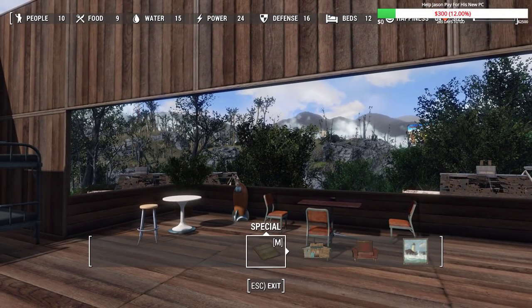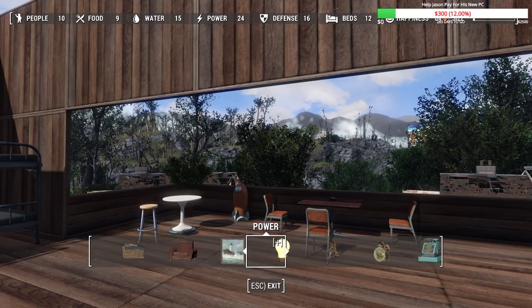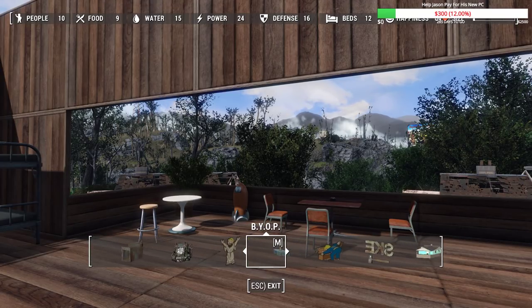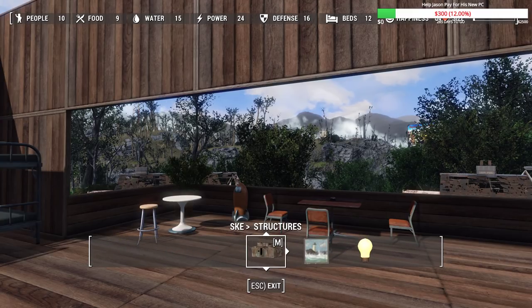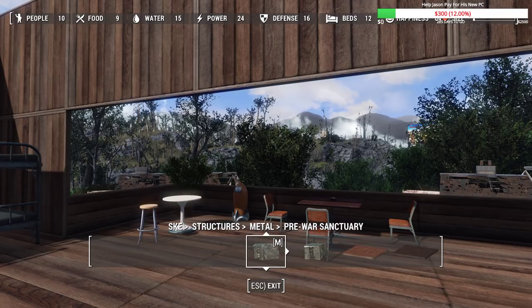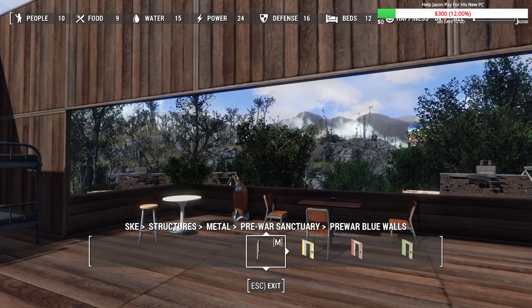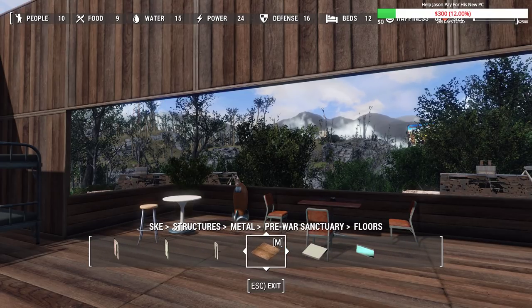Right, so remember it said, for these roofs, it was under structures metal. It is, unless you download the SKE version, is that what it's called? Yeah. So I downloaded the SKE version, so it's under structures metal, under SKE. So there you go, pre-war sanctuary, post-war sanctuary. So pre-war sanctuary lets you build different bits of wall. Basically, you can build an entire sanctuary house from scratch, bit by bit, and make a whole house. So you got the roof, the walls, the doors, everything.